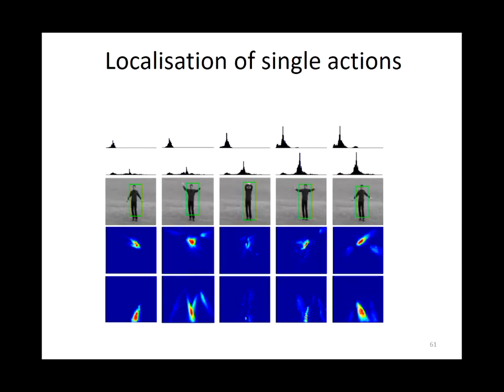And for each of the special temporal interest points, I'm going to have a vote for when the action started. So you have a lot of them, like here. Then we go to the next frame, and there we have a voting map of where the action is and where the lower part, the legs, are. But we also add votes of when the action started. Because as the action progresses, you have more and more votes about when it started, and it goes like that, and like that.